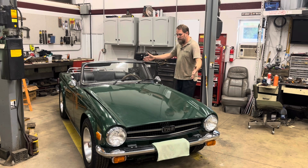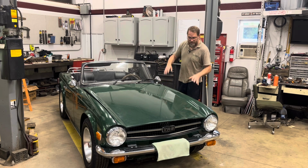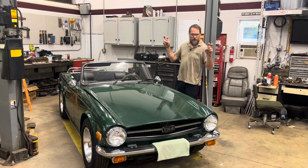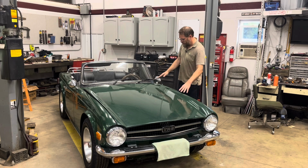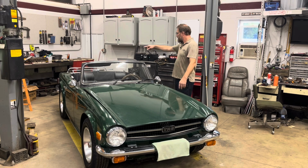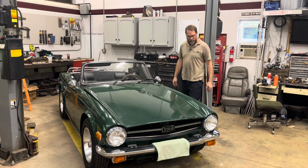What we have here is a 76 model in racing green. It is not wearing its original paint. This looks like what I would call a budget respray, more like a Maaco level, maybe just above a rattle can paint job, bit of dirt in it, not super high quality, and some flaws that are really starting to show up now that it's been a while since it's been painted.